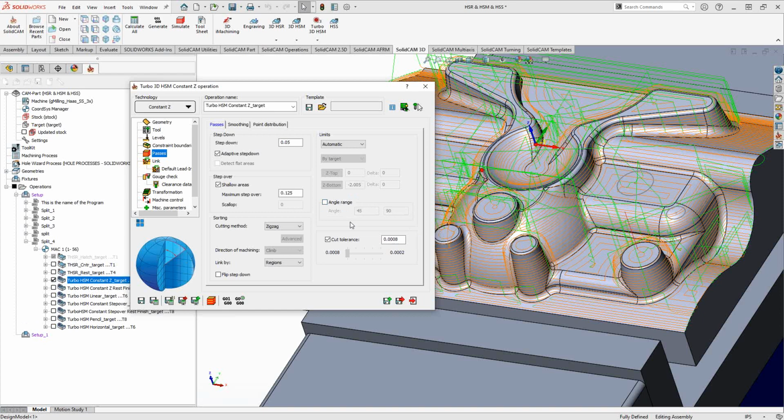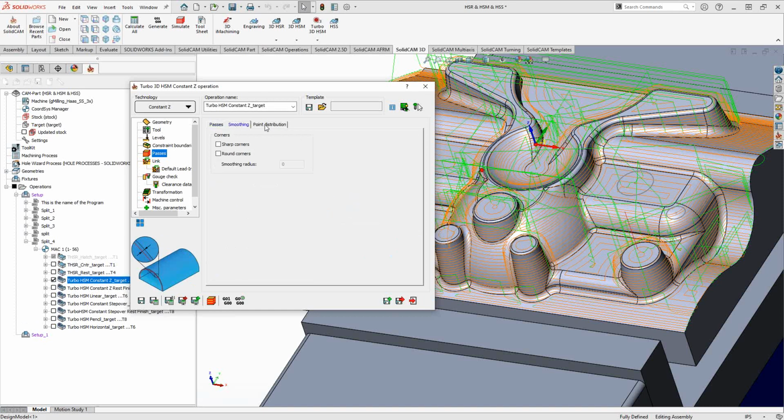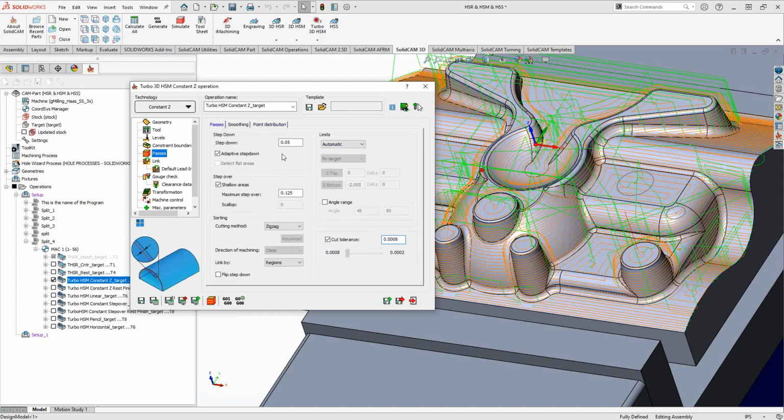Going along the lines of refining the data that we're plugging into this operation, you can see that we have cut tolerance. This is actually referring to the surface quality of the part file. So this might be a translated file where we've translated from an IGES file or a STEP file, and the surfaces that were translated from that solid weren't very good. They may have some error in them, and if we were to really keep a tight tolerance to those geometries, we might be machining those errors into our part. So you can actually modify this tolerance so that it doesn't take that close, that accurate of a look at your surfaces. Under smoothing and point distribution, it's the same idea. You're regulating those parameters to get a finer look or a coarser look at your part file.